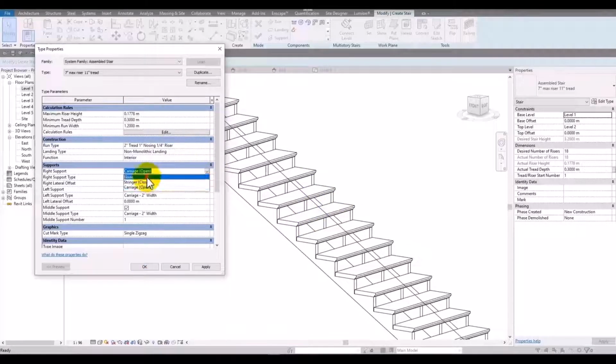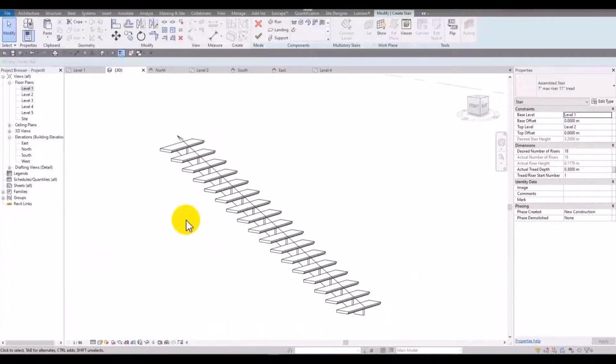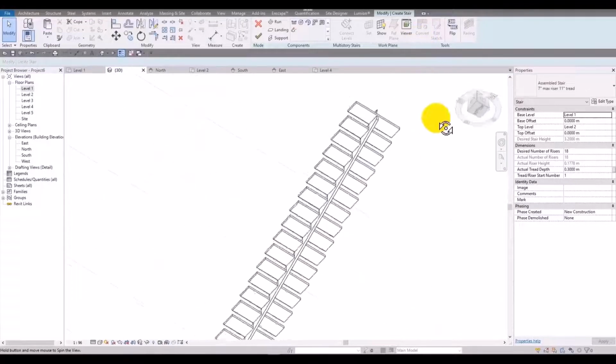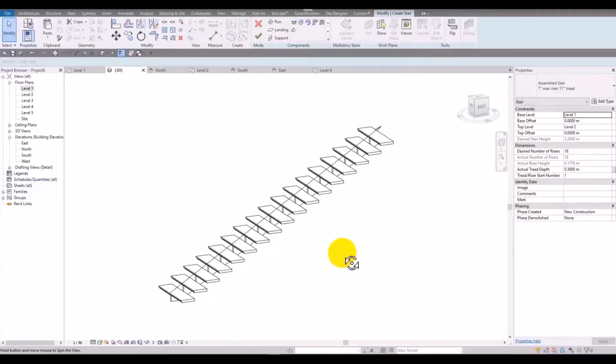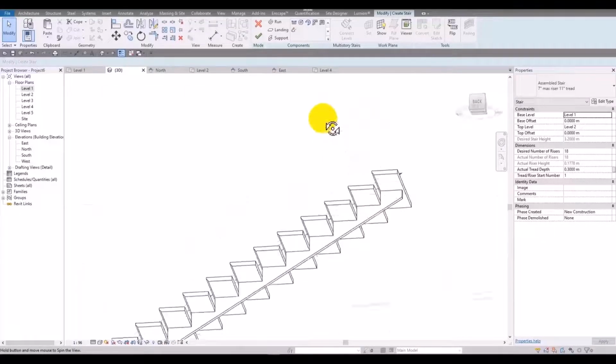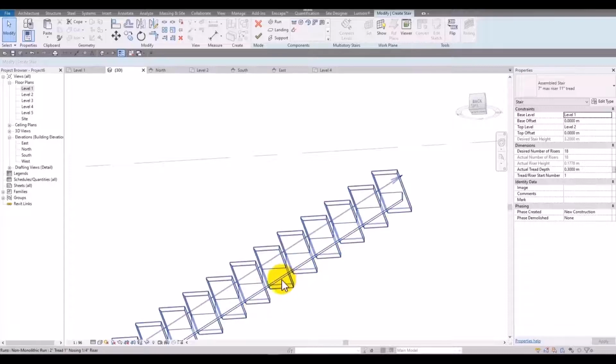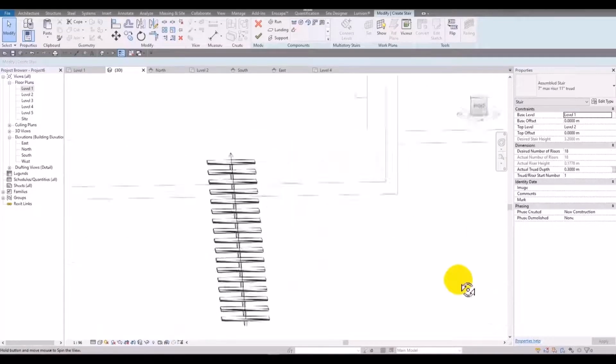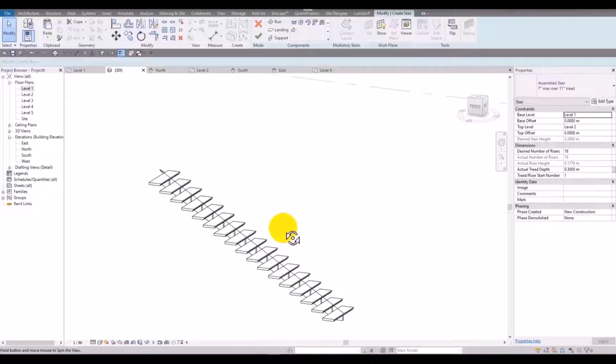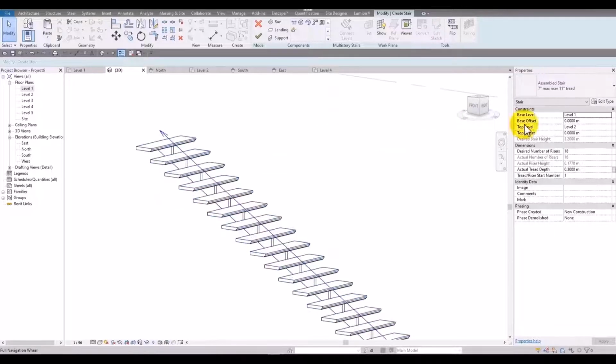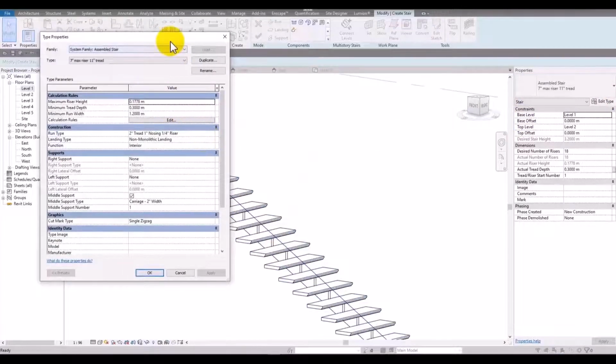For example, here without risers, I remove the carriages and just the middle supports. As you can see, it can be a special style of stair. And when we have it wooden, it's really beautiful and common.